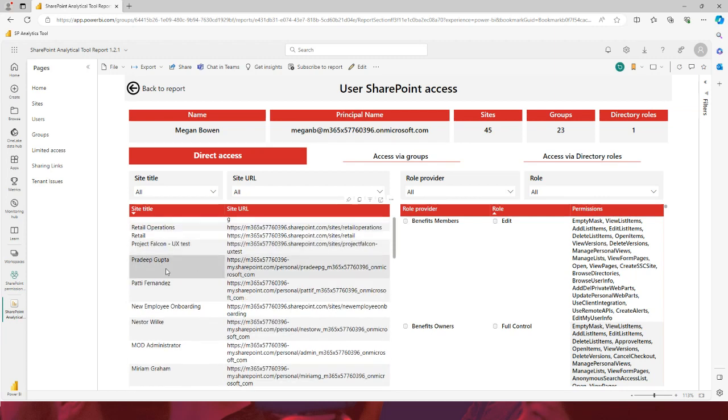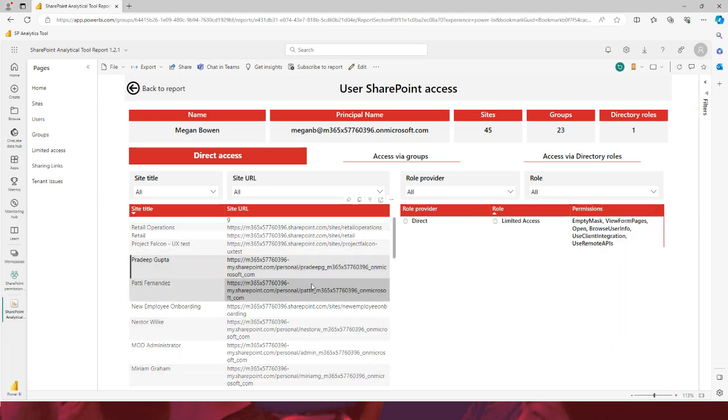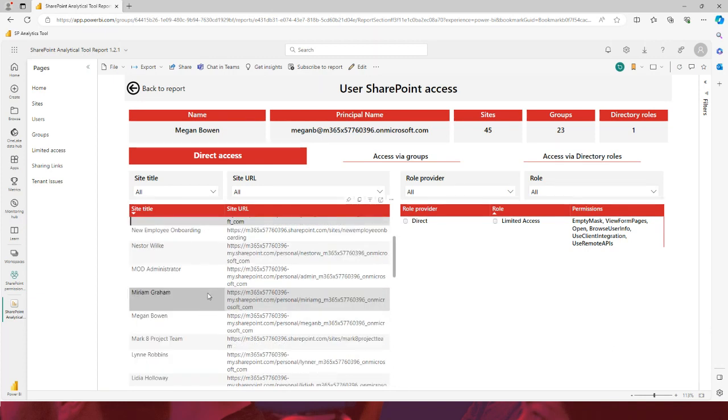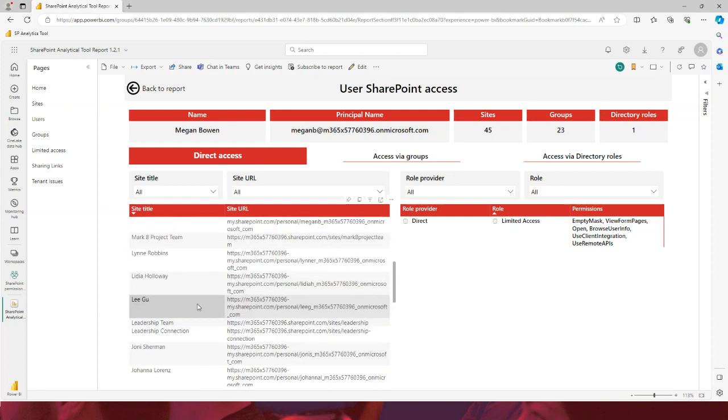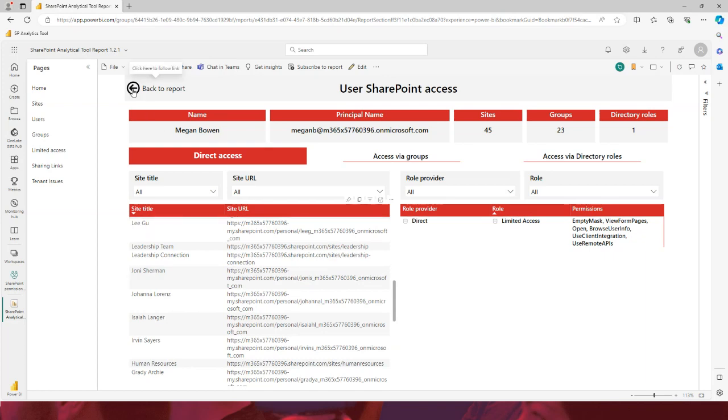And actually, while I'm looking, straight away I can see, for example, we're seeing some named people here, and I can see the personal link, which tells me it's a OneDrive. So again, at this stage, if this was prepped for a Copilot pilot, then I can see, okay, should Megan be having access to these people's OneDrive, or is this an issue? And actually, we need to look at maybe taking some actions on some of these permissions and access to make sure we're not pulling information out or Megan isn't seeing stuff that she shouldn't be able to see. So again, really nice way we can use our tool to support with those sorts of things.